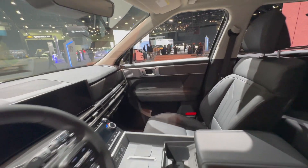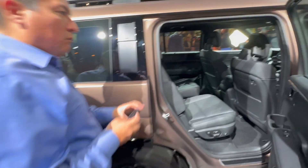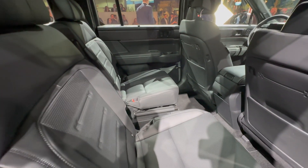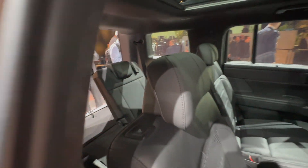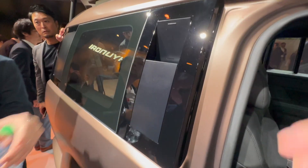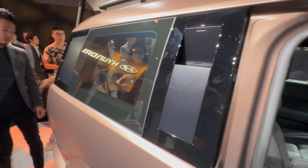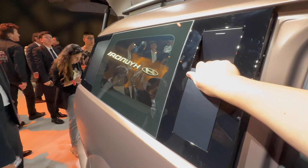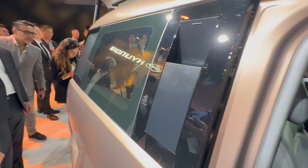I'm doing this in a live-stream style, so hopefully you don't mind the casual nature. The second row is also pretty roomy, and the seats can obviously fold. Moving to the rear — this person is demonstrating a kind of grab handle. You step on here and grab on here so you can climb up — it's a hidden step built into the rear, you just push it and use it as a grab handle.